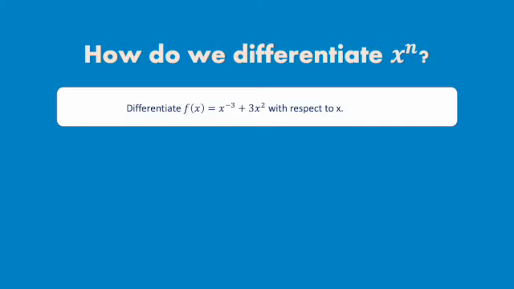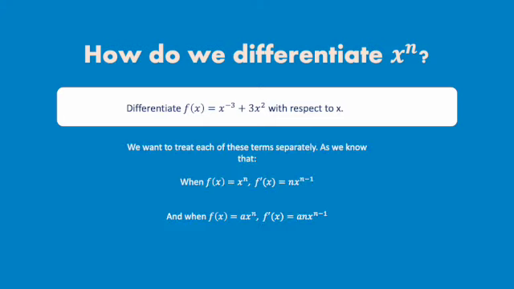Okay, so this one, notice that there's 2 different terms, and also it's written as f of x instead. So we'll be finding f dash x in this case. So when you've got more than one term, and this will happen often, I want you just to treat each one separately, okay? So no big deal. You're just going to first differentiate x to the minus 3 using our technique, times by the power, take 1 away, and then you're going to do exactly the same thing with 3x squared. You're going to times through by the power and then take 1 away from the power.